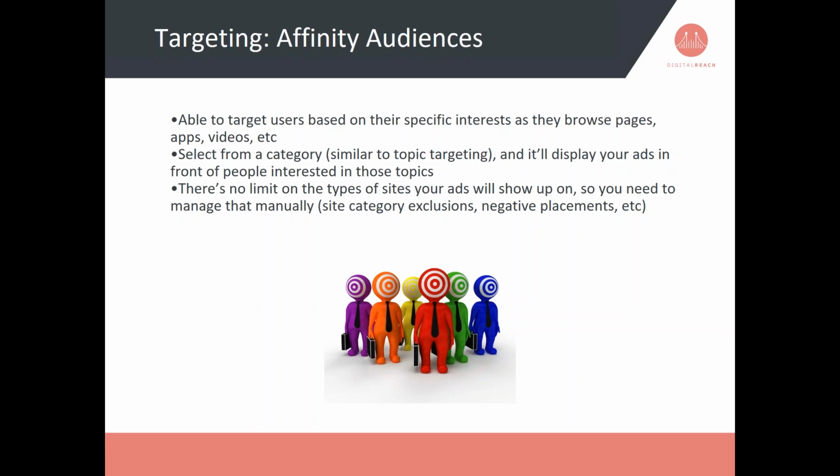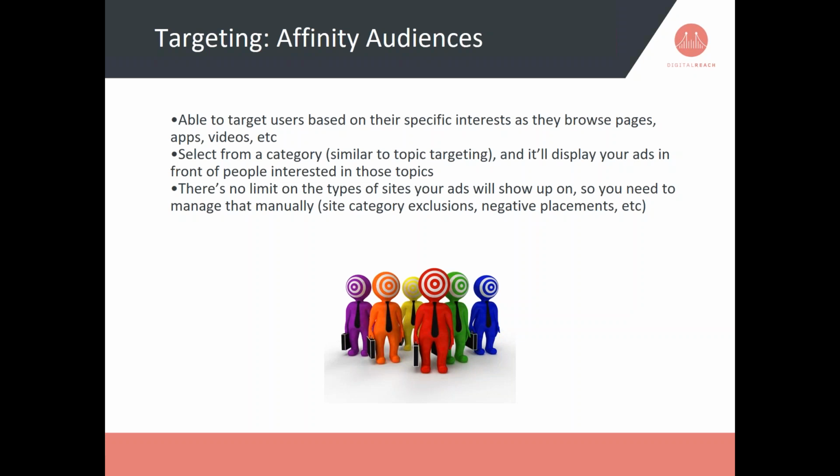So as those people with those interests browse around on other pages, your ads are going to show in front of them. Again, very similar to topic targeting, you're just selecting from a category and it'll display your ads in front of people that are interested in those affinity audiences.